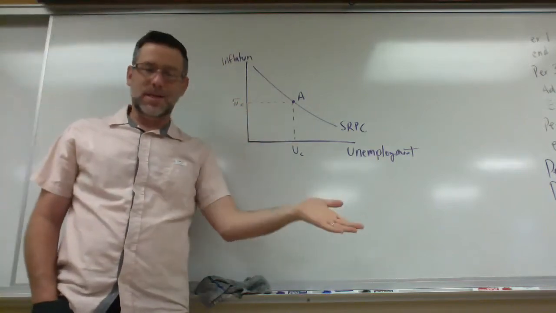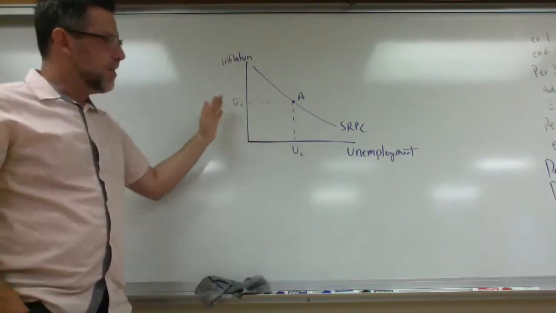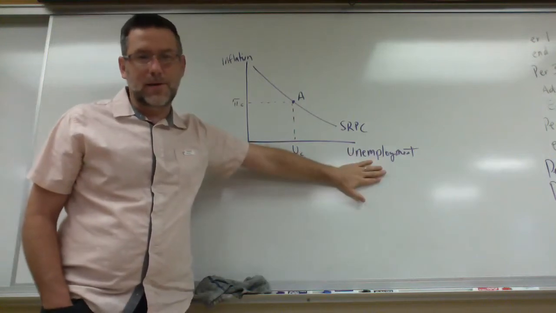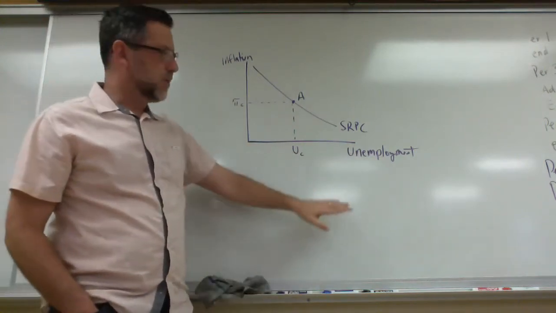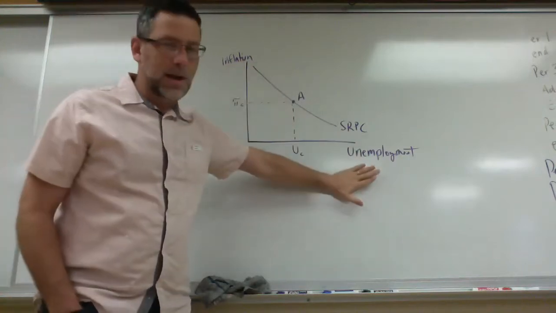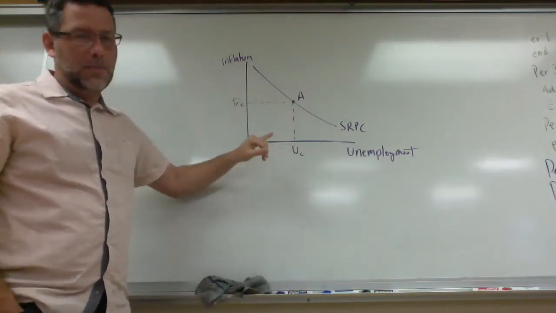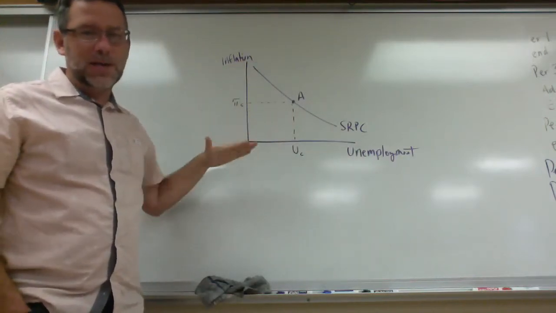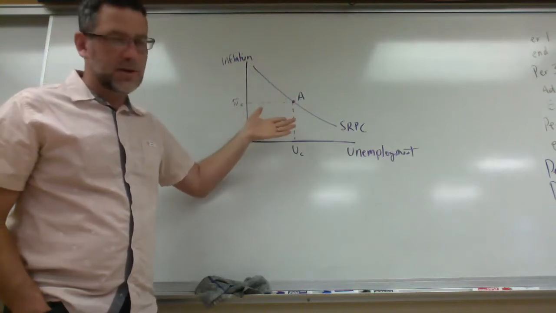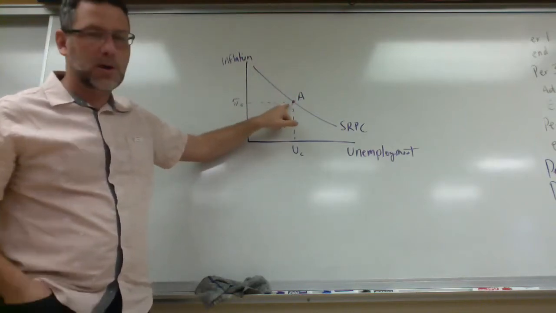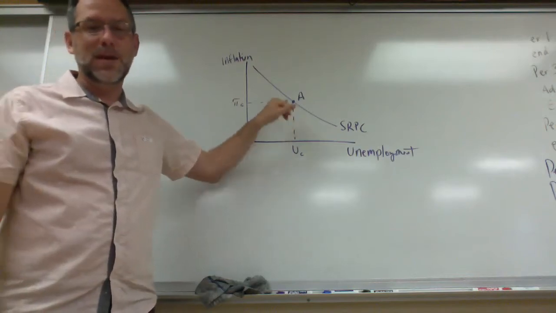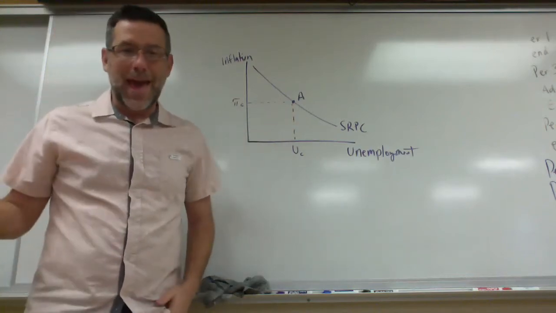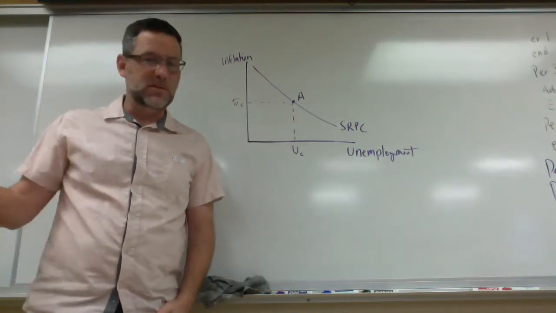That's going to be important in the next section. And then unemployment down here, again, the opposite of output. That's going to be important in the next section as well. So I've got my inflation and unemployment. And then on my Phillips curve, because there's no other line, there's no intersection point. So we just label the current point, wherever the current economy is, or whatever we're looking at. Usually A is the first one, and then if it moves, B would be the next.